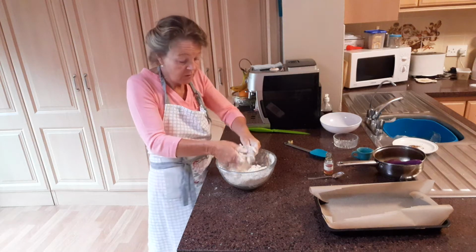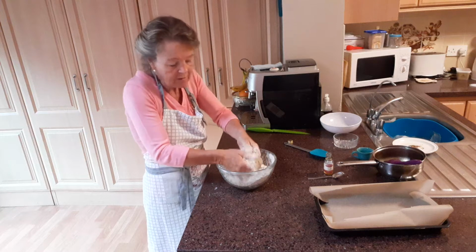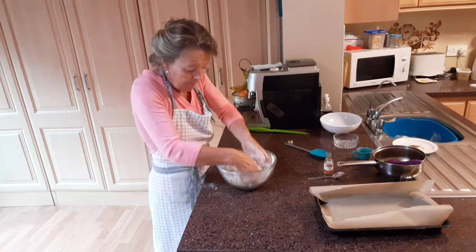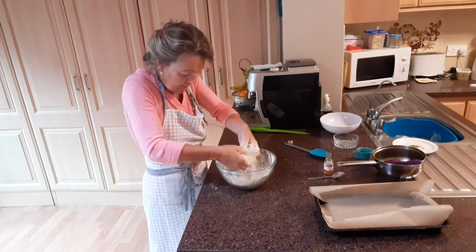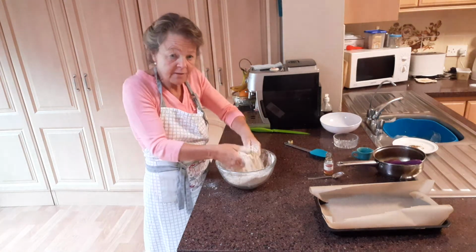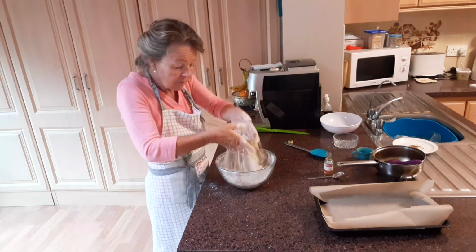All the ingredients for the recipe will be underneath. All you'll have to do is go arrow down. And a lot of the ingredients that I use are staples that you would have in your kitchen cupboards.